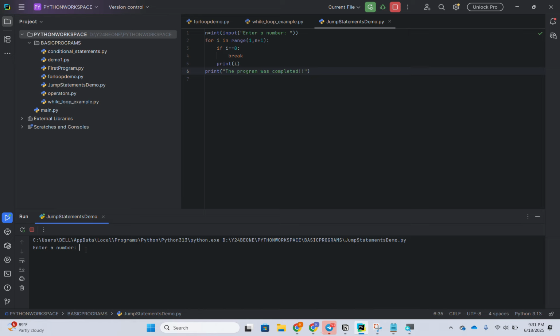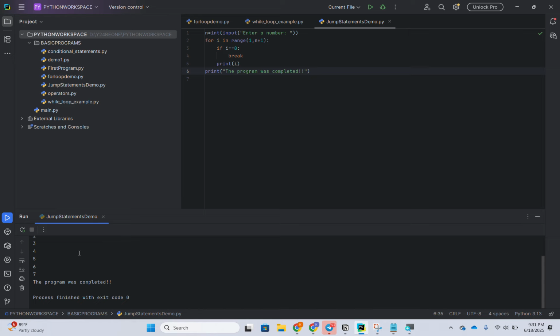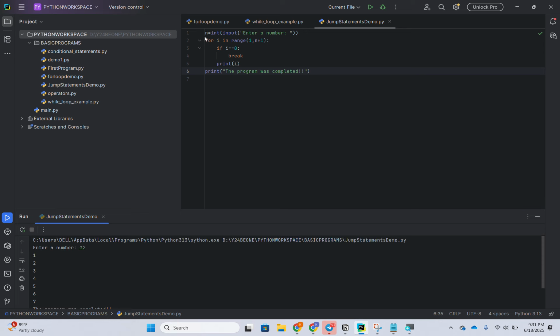I'm going to enter the number 12. See, we got 1 2 3 4 5 6 7, and 8 was not printed and the loop was terminated.